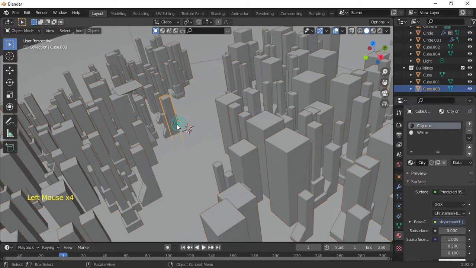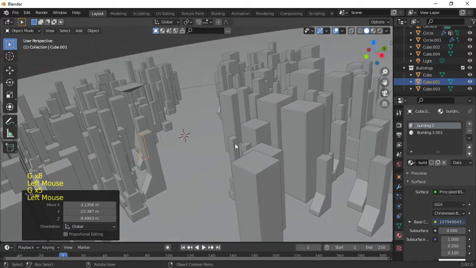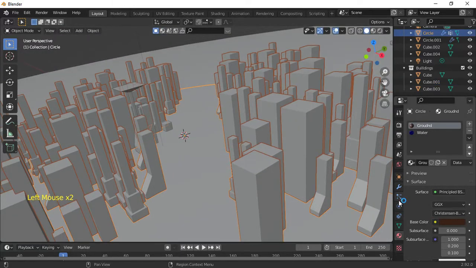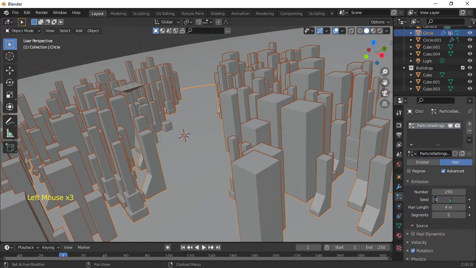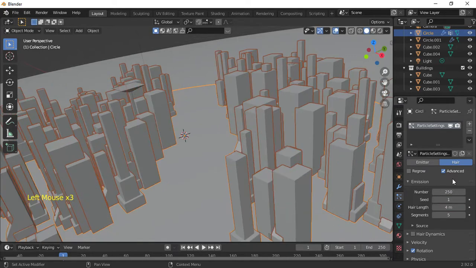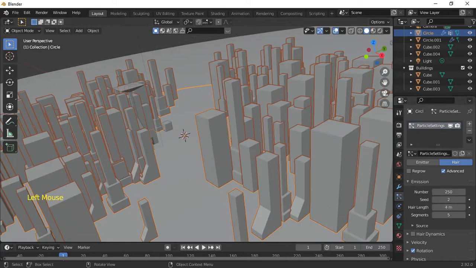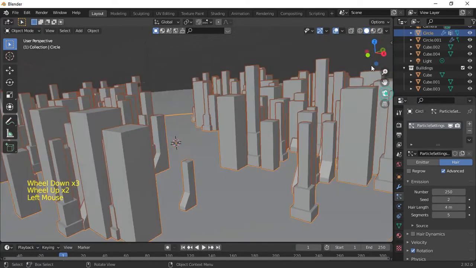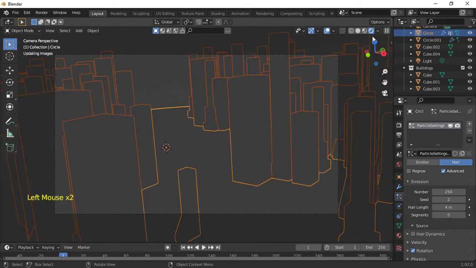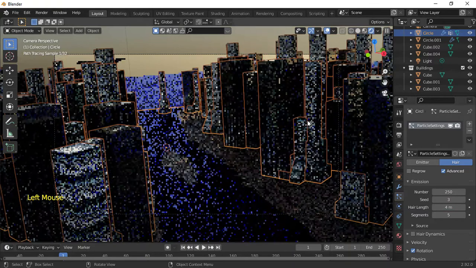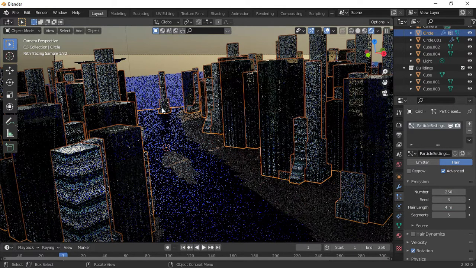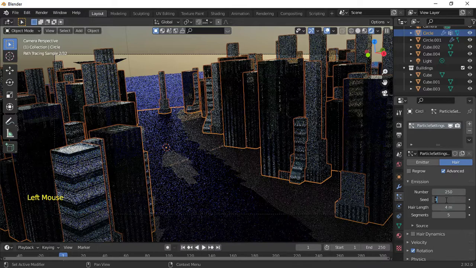So what I'm gonna do is change the seed instead, because I can't move it individually. Changing the seed just changes what randomness you want. So I'm gonna look for a randomness that doesn't show too many buildings that got in the water. So what about this one? Oh, I think this one got in. 3. Okay, 3 looks good. No, this one got in.